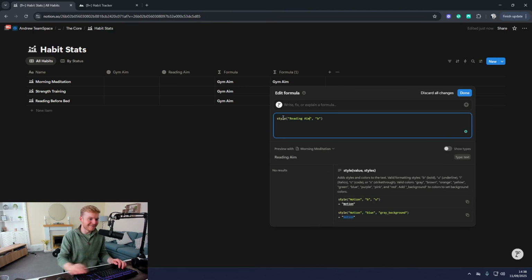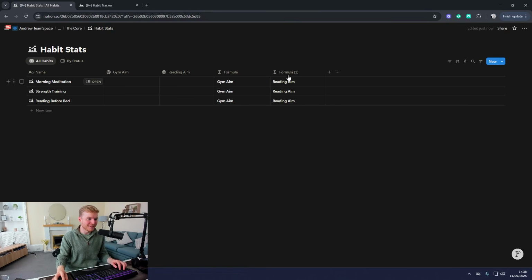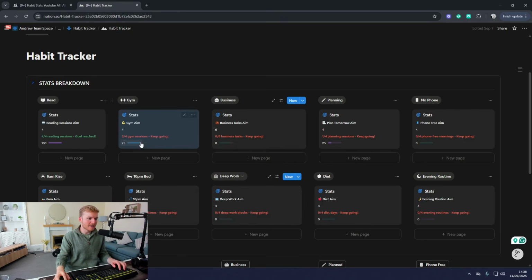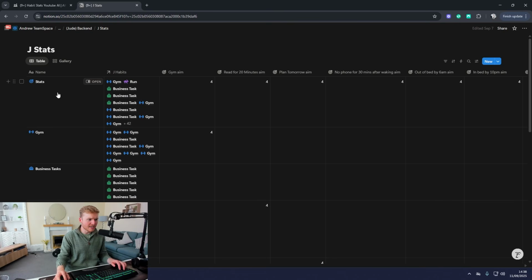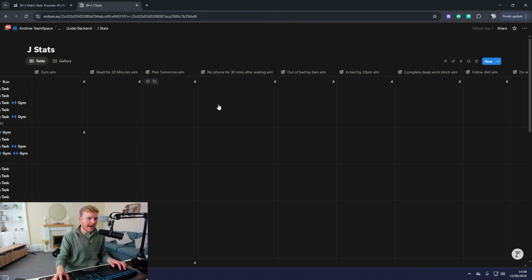So we're going to do reading aim as well, so that we have both of those in place. And we'll change this to reading aim, and we'll change this to gym aim, just so that we can have it. So we'll change this to YouTube AI so that we can relate to it and it's easier to actually do. What we're wanting to do in this scenario within the habits tracker is, if we come into the actual stats in the back end of this, we're essentially wanting to relate all of the stats that we're going to do, so all of them that are in the habits that we're completing, into this space.